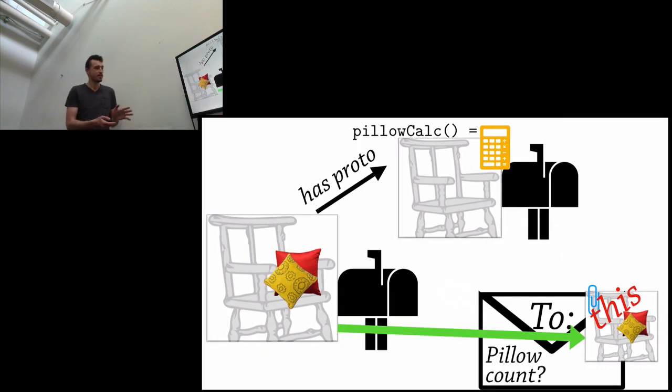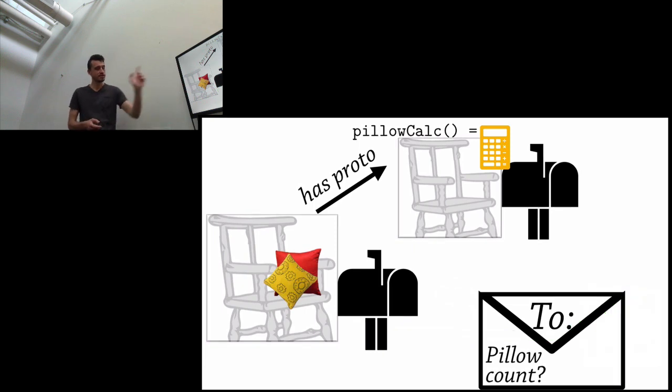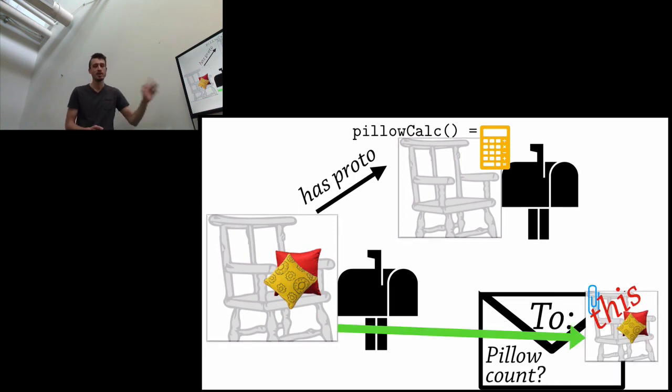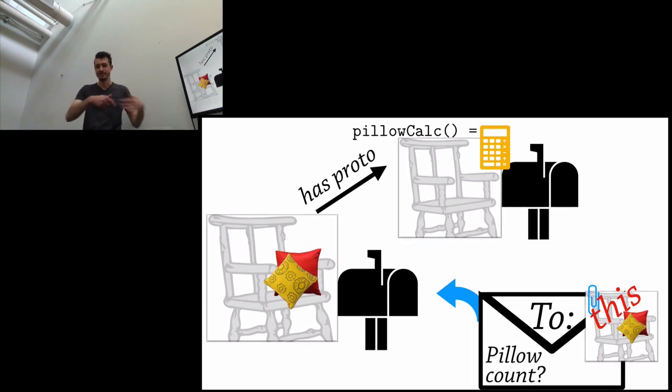So this other green arrow was trying to say that when you ask the number of pillows, the first thing you do is you send it here. But I guess the arrows are back to front. The first thing is you send it, and then the object says, oh, I'm going to ask my prototype, but I'm going to make sure my prototype knows who I am. Right. Respond to this message as if you're me. Yeah, and then this arrow is out of order. Yeah, great question. Thank you so much.